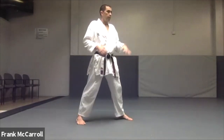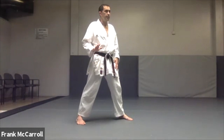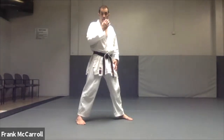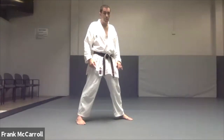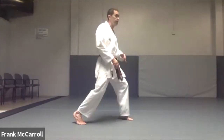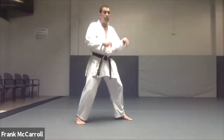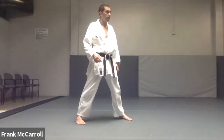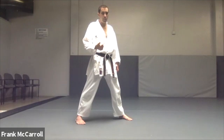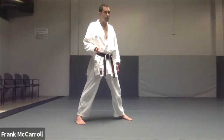But in fighting, stance is always fluid. One of my senseis back in Detroit, Master Woods, used to always tell me you should be moving in and out of your stances when fighting. You don't want to stick to just one stance, because if you're fighting a knowledgeable opponent, they'll find a weakness in that stance. Every stance has its weakness.